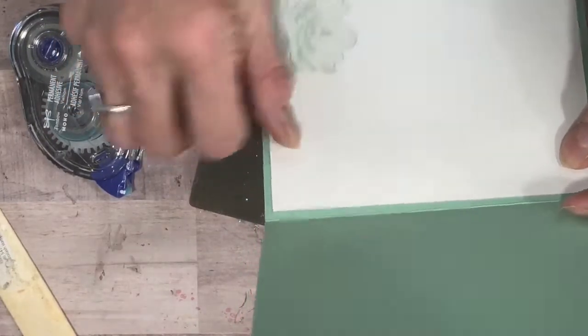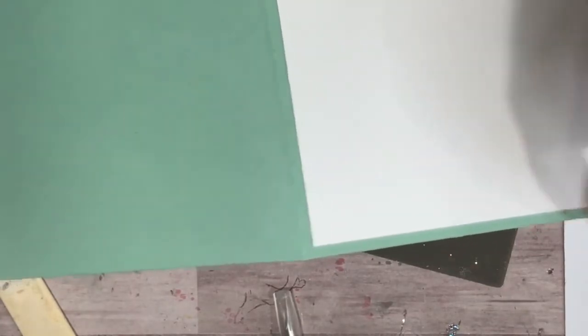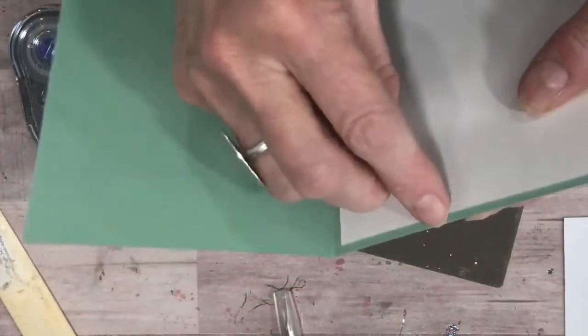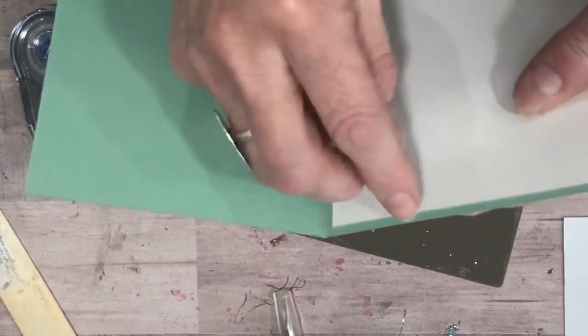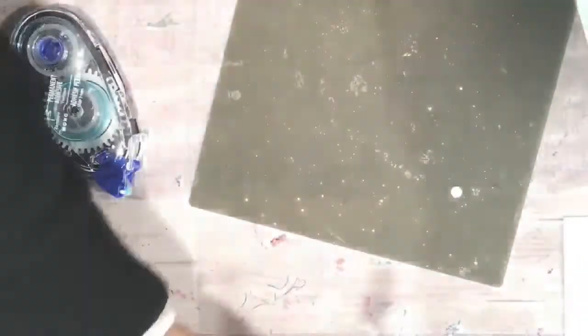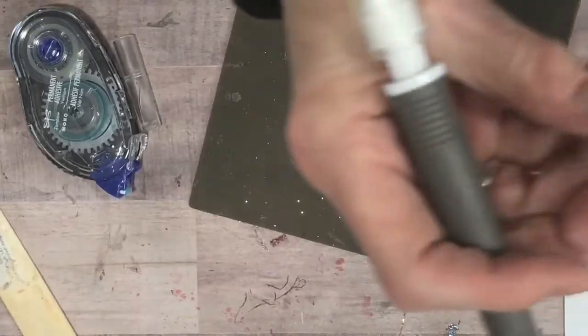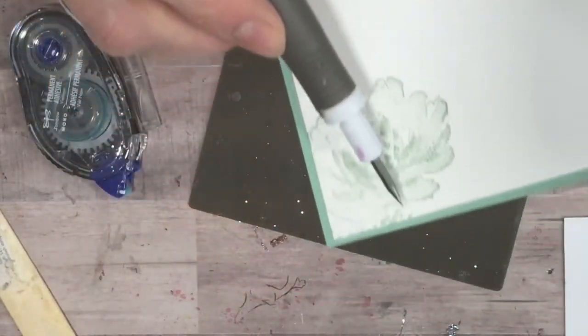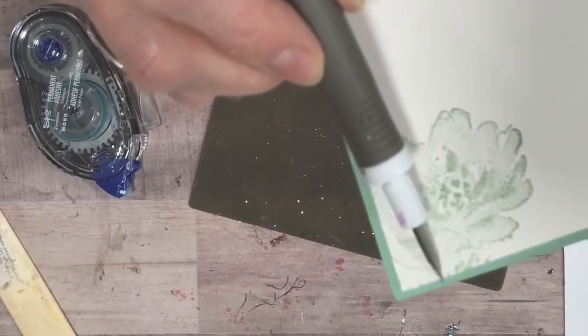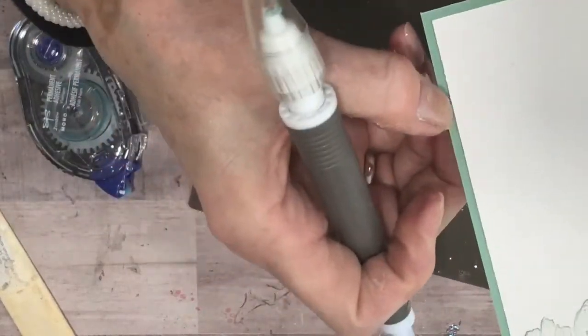Now, let me show you something here. I just noticed this. I don't know if you can see this or not, but you can see this little tiny bit of fraying on my cardstock right there. That's telling me that my blade needs to be replaced, my blade on my cutter. So when you have a little fraying like that, let me see if I can point it out with my pick-me-up tool right here. I'm sure you're all veteran stampers, you know exactly what I'm talking about. See that little tiny bit of fraying on the paper? That is not a nice crisp cut on my machine. So that needs to be taken care of.